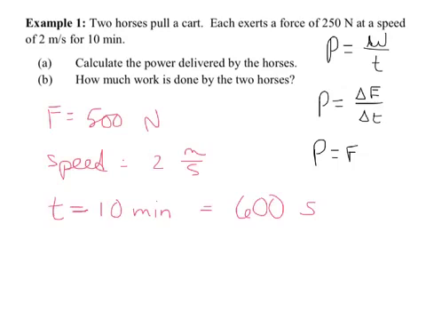P equals F times speed. Which do you think we're going to use to find part A? Yeah, the last one. Look at what you've got. You've got the time, so it's tempting at first to use one of the first two. But you don't have the work done. You don't have the energy change. So you can't find that information out yet. But we do have force and we do have speed. So let's go ahead and use the third formula for part A.